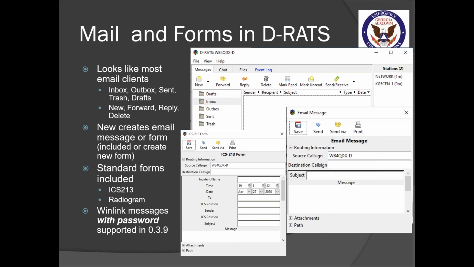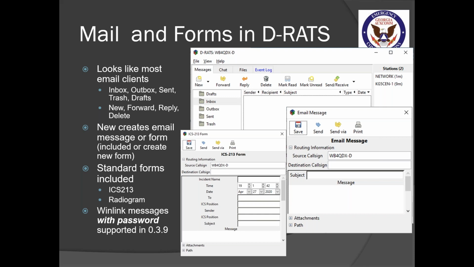However, the same information is in here. One of the nice features is it will put your time in there for you and the date, and then you fill in all the information and the message. And again, destination call sign has to be the same as what's showing in the station list. So when you send this, then it's going to send it and mark it as an ICS 213 form.